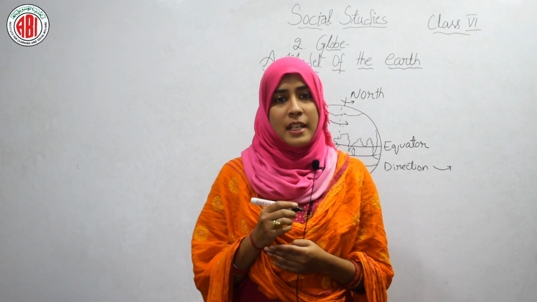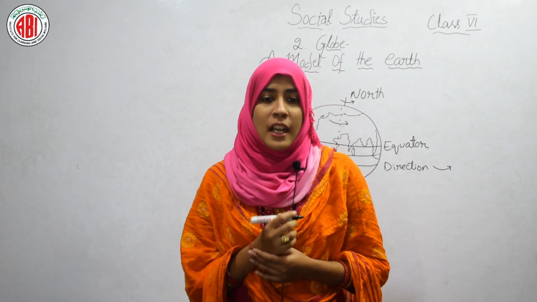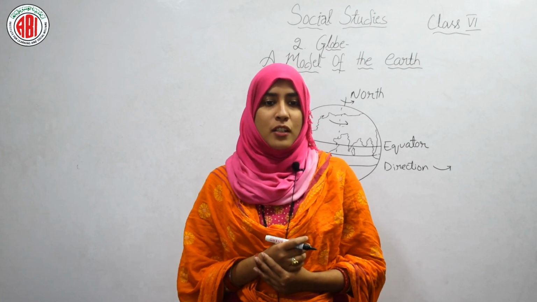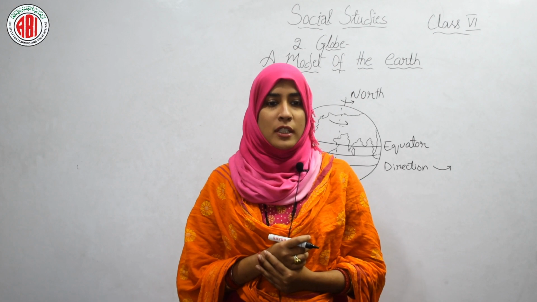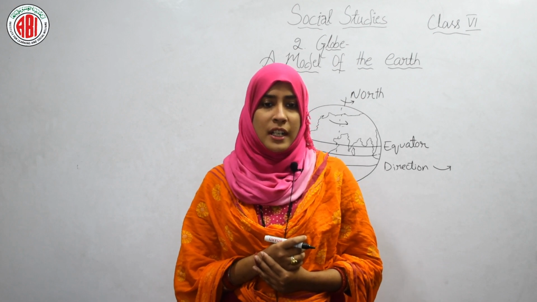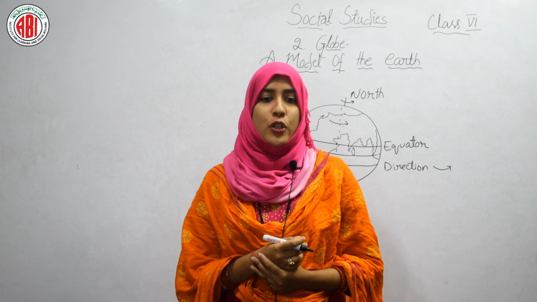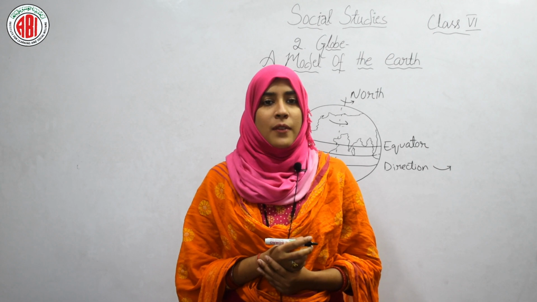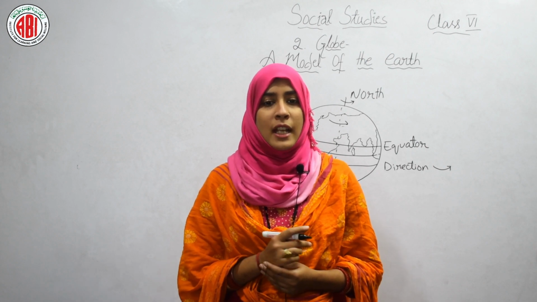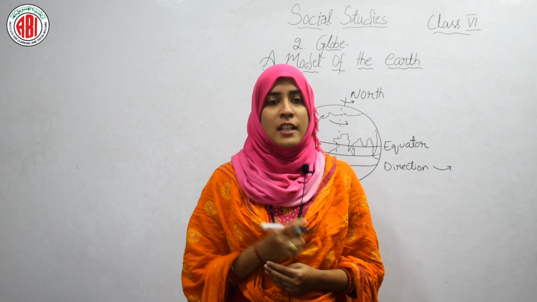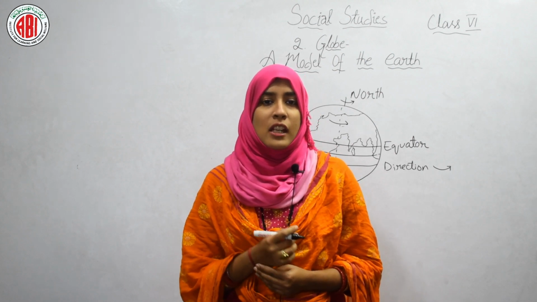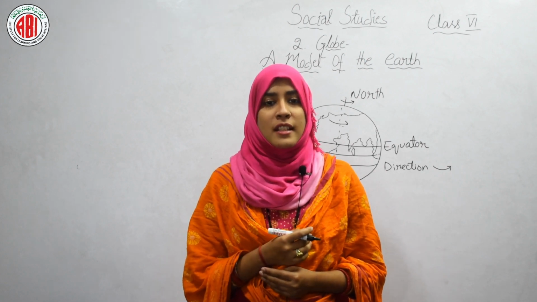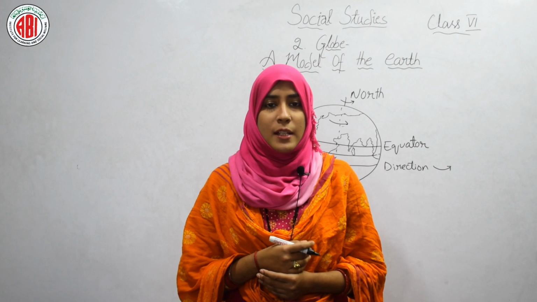So try to mark the places of the earth through the marker, and you can see that the concept of lines on the globe, called latitudes and longitudes, along with poles, was well known to our Indian ancestors like Aryabhatta, who used terms to explain the places. The concept of these lines on the globe is called latitudes and longitudes along with the poles, and they were well known to our ancestors like Aryabhatta.